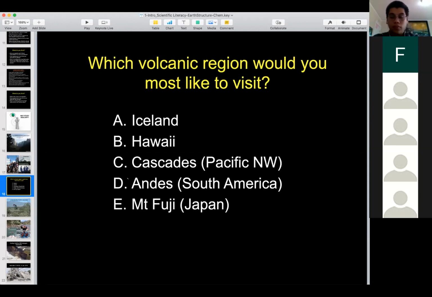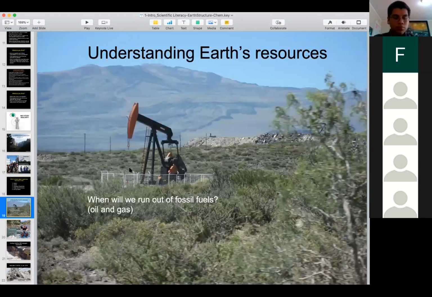We're going to talk about all these places, and I'm going to explain the geology in all of these places and many, many more. So I just want you to realize that if you see a favorite spot that you want to travel to, it's probably got some interesting geology going on. This is from the drive down to Paso Robles. If you've ever driven into Central or Southern California, you've gone past these oil derricks that are rocking if they're actively pumping. We're going to talk about fossil fuels and renewable versus non-renewable energy sources.